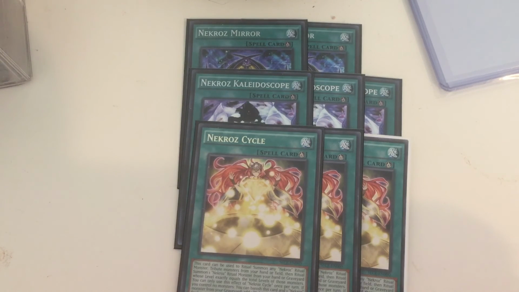And then finally, Nekroz Cycle. I decided to bump it from 2 to 3 because I just think it's so amazing. You're using Nekroz hand effects a lot. Nekroz Cycle allows you to summon the ritual monster not only from your hand, but also from your graveyard. It cannot use things from your graveyard or from your extra deck to fusion summon. You must use from the field or your hand, but I arguably think this is the best ritual spell that Nekroz have. It allows you to sort of double dip on the effects.